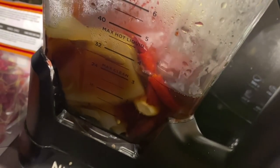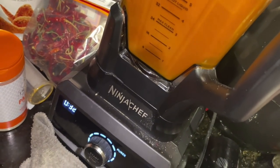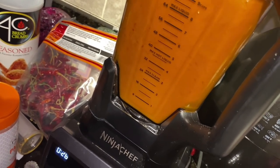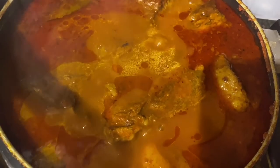If you don't have a strong blender, then you want to make sure that once you blend this up, you don't just go into the pot with your meat. You wanna make sure that you push this through a strainer, otherwise you're gonna have chili skins all in your meat, and you don't want that. You see how smooth that is? If you have a strong blender, then you should be okay. But you wanna make sure you don't have any skins.